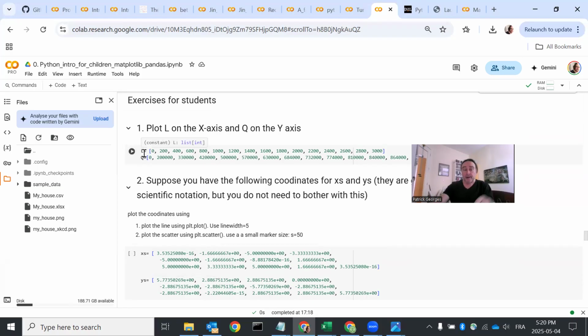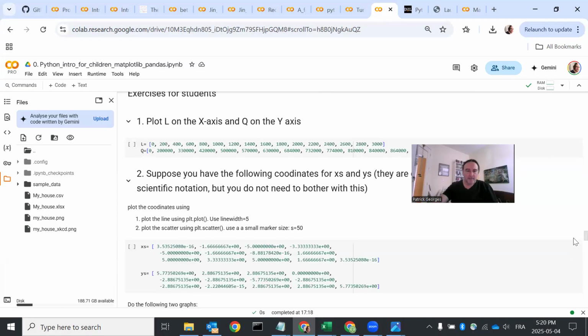That's a variable called L on the x-axis, Q on the y-axis, and this one will be XS on the x-axis and YS on the y-axis, and then show me the graph that you get. Here you can see there is scientific notation, but you don't need to bother about that.